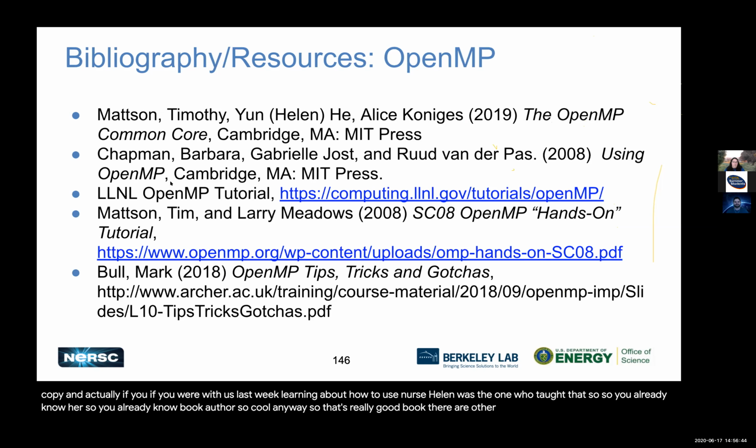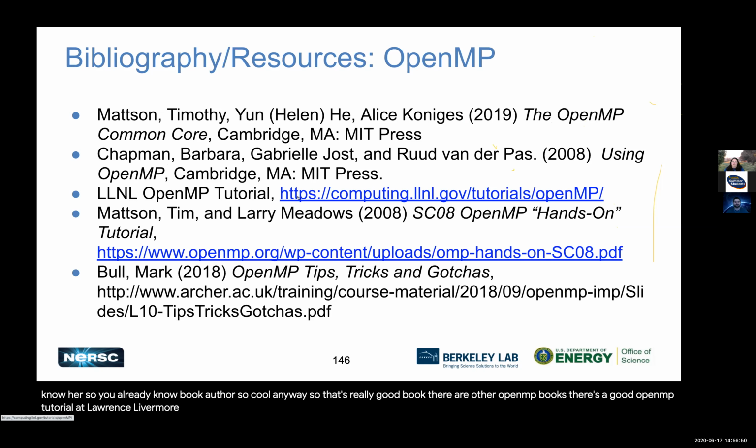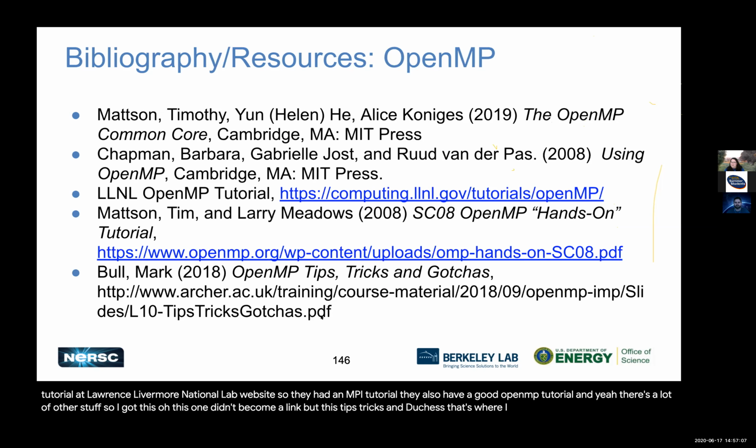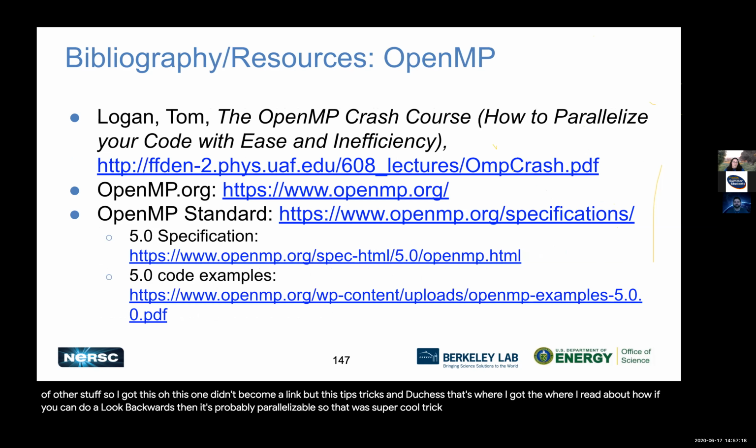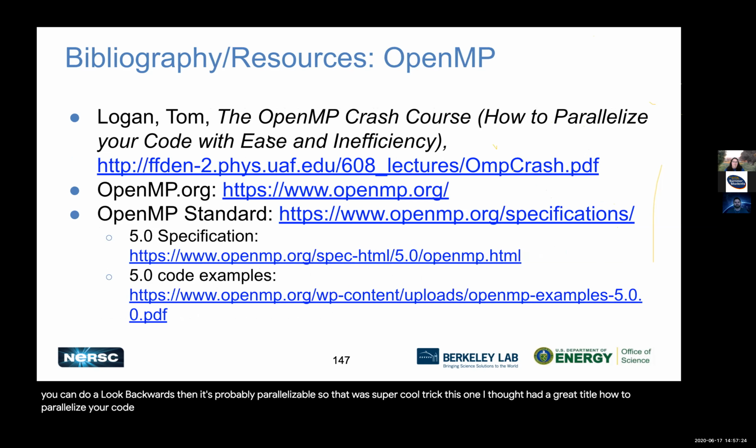There are other OpenMP books. There's a good OpenMP tutorial at the Lawrence Livermore National Lab website. They had an MPI tutorial, and they also have a good OpenMP tutorial. And yeah, there's a lot of other stuff. This one didn't become a link, but this tips, tricks, and gotchas is where I read about how if you can do a loop backwards, then it's probably parallelizable. That was a super cool trick. This one I thought had a great title, How to Parallelize Your Code with Ease and Inefficiency.